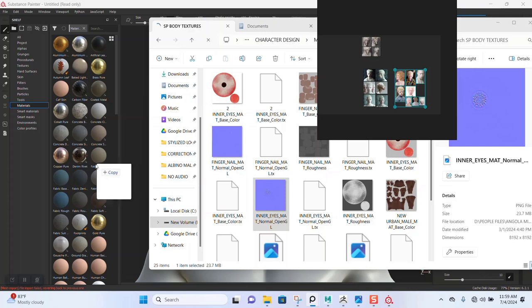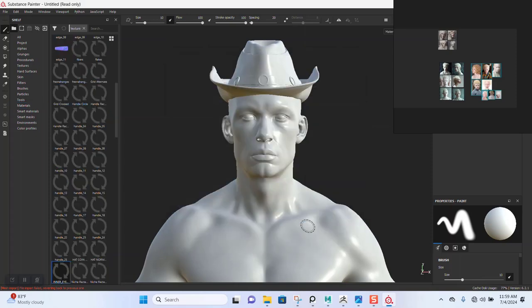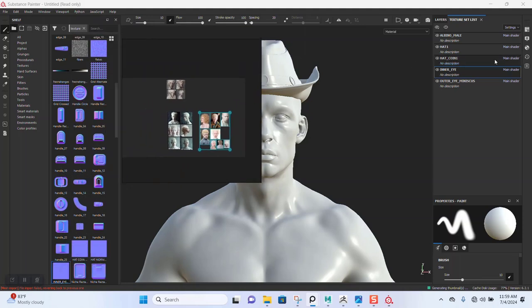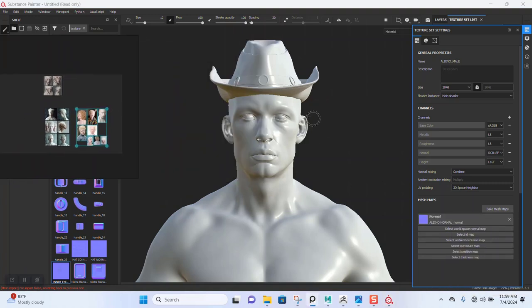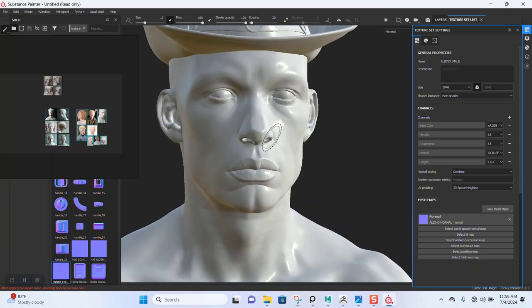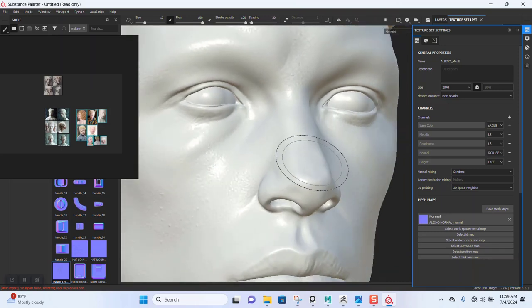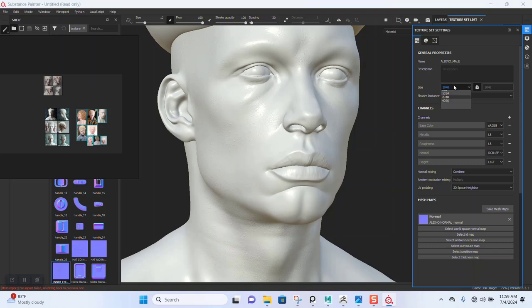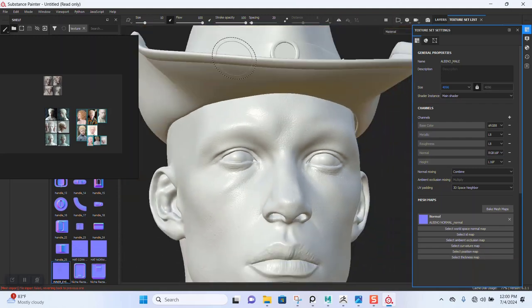So I've got the inner eyes, I'll just drag this in here. Put this as a texture file. Okay, so select normal albino male. If you zoom in now, it's not as intense as it should be. Probably we'll crank this up to 4K resolution. Yeah, you see some of the details in there now. This should be fine.